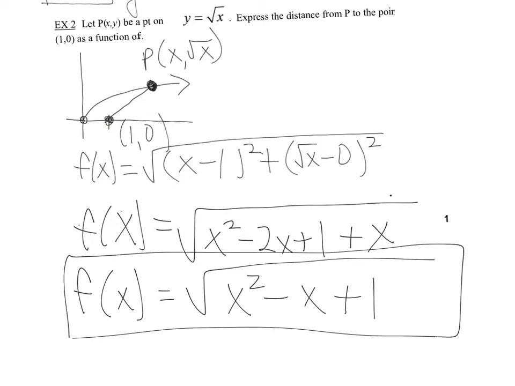And look at that, that is actually the function that we dealt with yesterday, the root of a quadratic. And we know how to work with that in terms of minimizing, finding the vertex, which would be minimizing it. So, looking forward into the next section, if we wanted to find the point on this curve that's closest to that point, we could use negative b over 2a on this function.